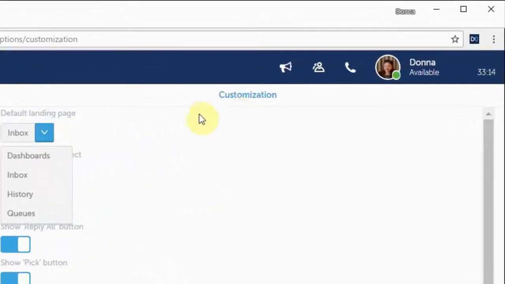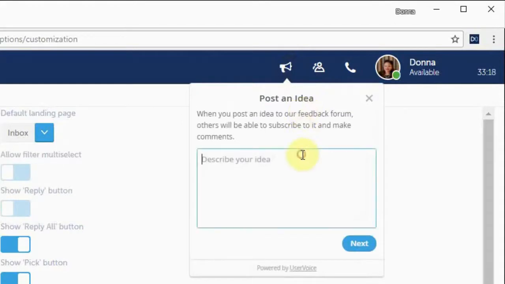Still in the header, you have the feedback button. This allows you to view and post in the forums for the purposes of sending feedback directly to the people building the product. While we cannot comment on every suggestion, feedback is analyzed and considered for future releases.